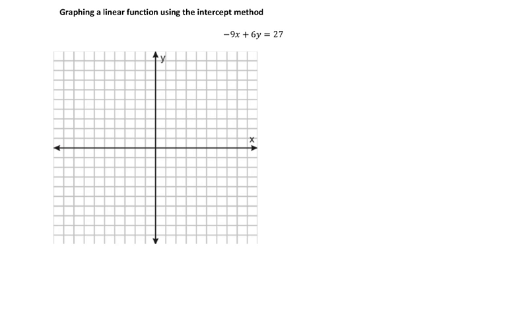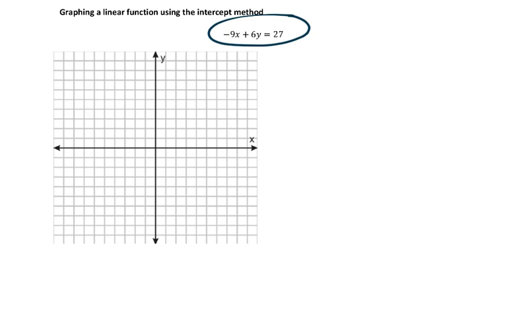Hi everyone, for this video we're going to look at how to graph a line using the intercept method. So we're given this function here. This is your equation of a line, and notice it's not written in a nice way, so it's not like y equals something and we can't just use slope and a point or slope and intercept to graph it.